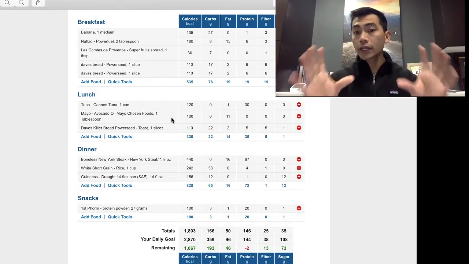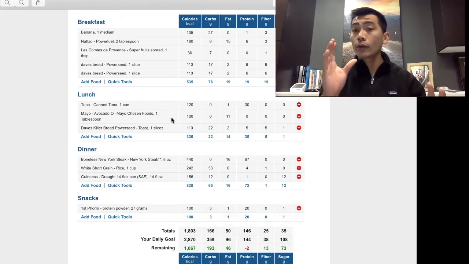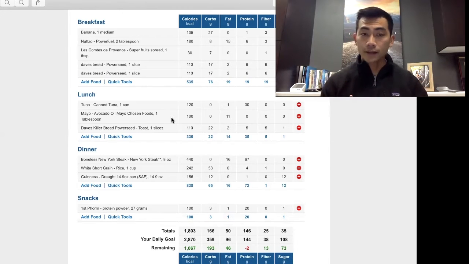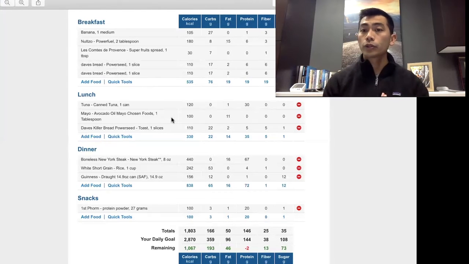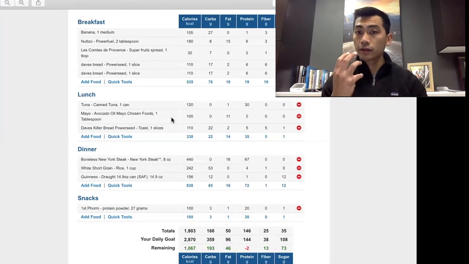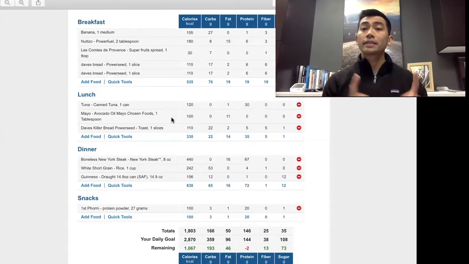Now, if you calculate all of that, you will see that I'm still about 100 calories shy, with about 20 grams of protein shy of hitting my marker. So what I'm going to do, either late at night or sometime in between breakfast and lunch or after lunch, is add a protein shake. And this is where supplementation comes in very handy. So this is a snapshot of the food that I'm basically consuming.